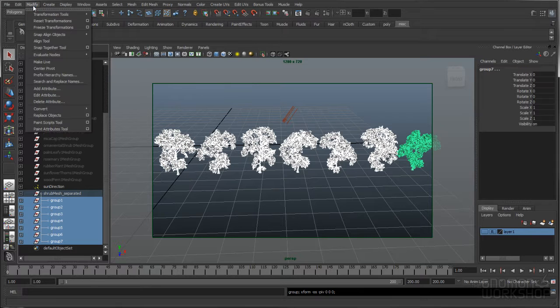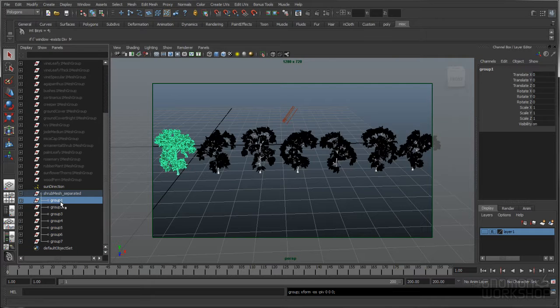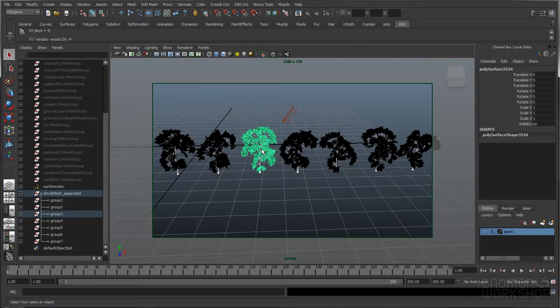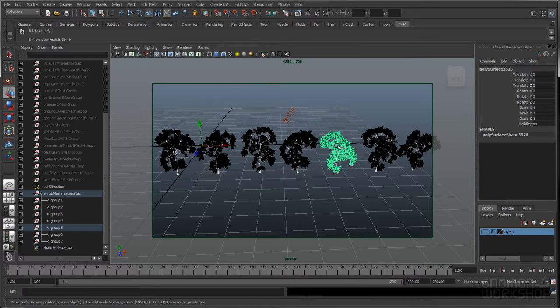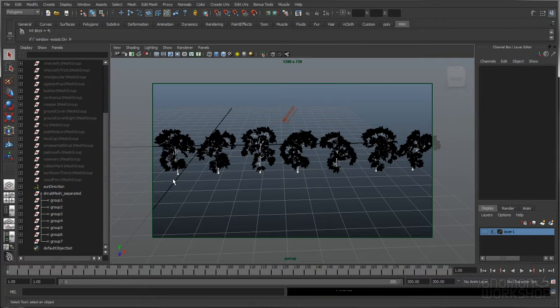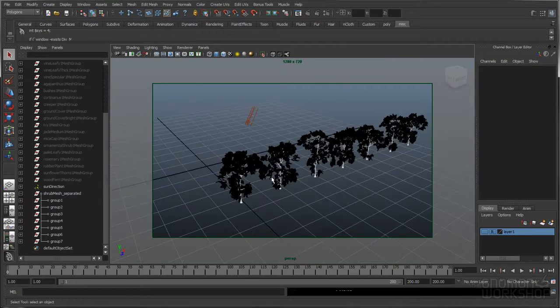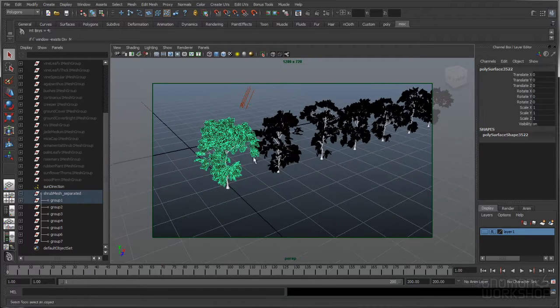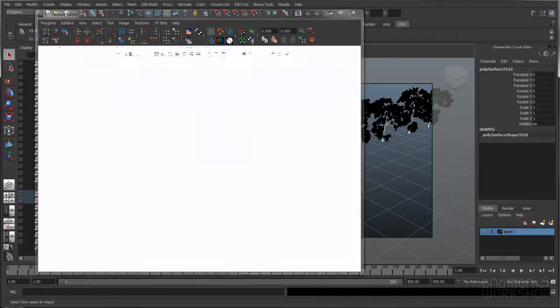all and do a modify center pivot, then I can see that now I can select any one of these. So if I select this and hit the up arrow key, move tool, I can now move these apart from each other, which is convenient. But in regards to getting the UVs to be separated, I'm still in the situation where if I grab the leaves for this bush and go to the UV texture editor, they're all in 0 to 1.